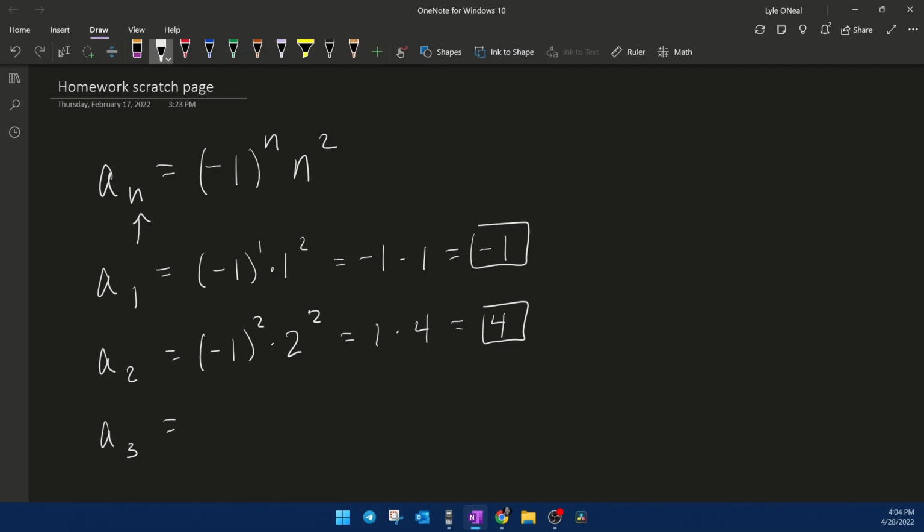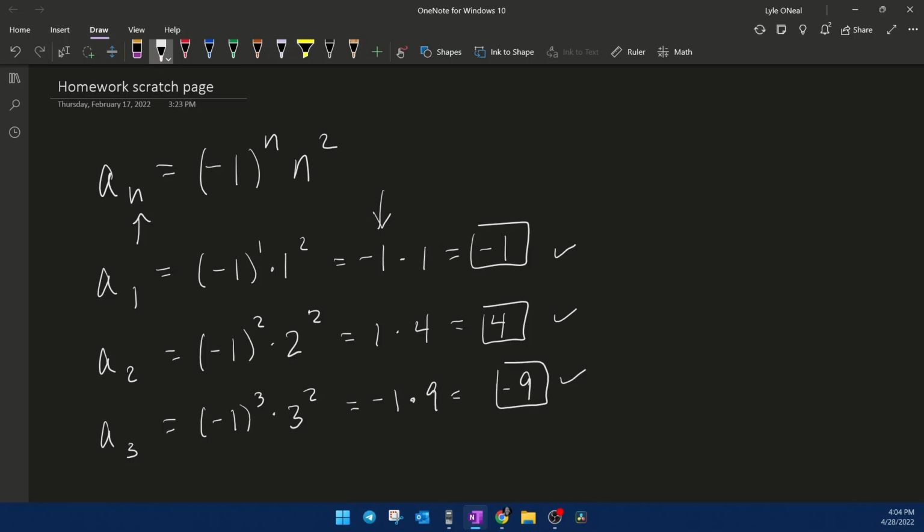And so I'm sorry if this is going to get boring, but we're going to go ahead and show the work for every one of these terms. 3 squared. So -1 to the third is -1. Hey, what I notice is that the -1 is alternating negative, positive, negative, positive. So that means that the terms in the sequence will also alternate negative, positive, negative, positive. So this is going to be times 9, which gives me a -9.